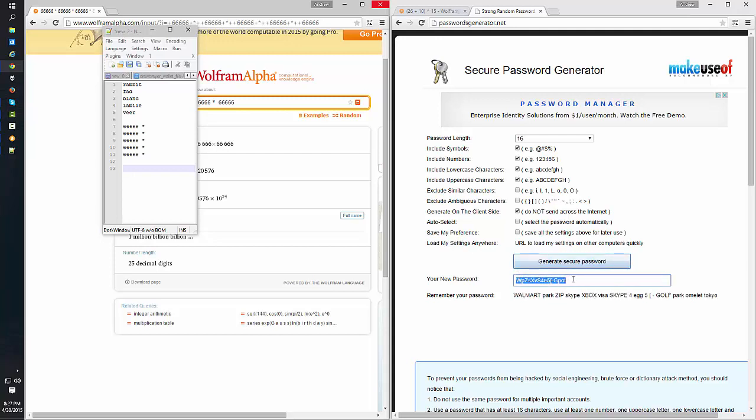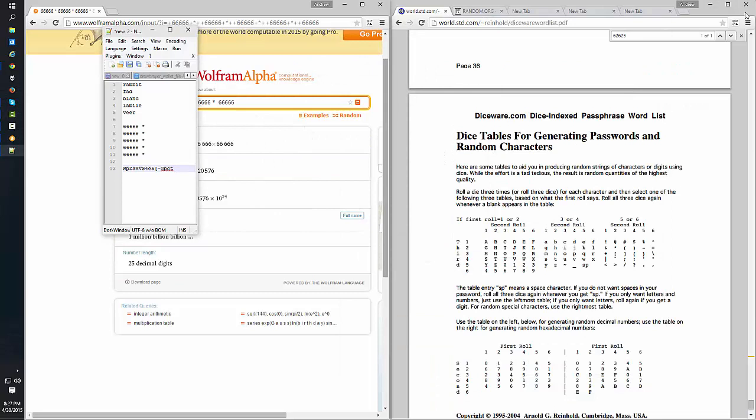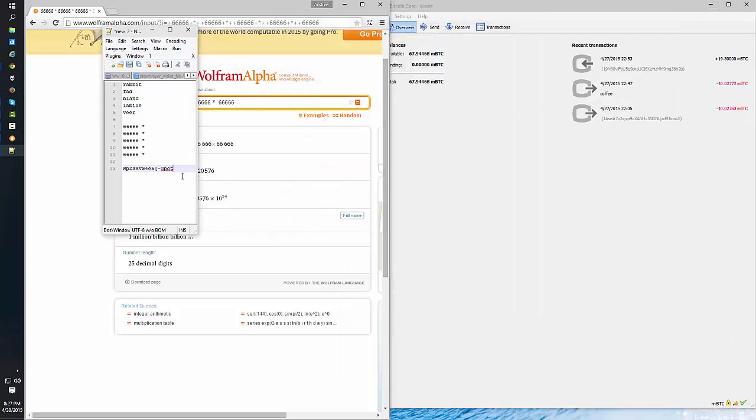So here's what we've got. This includes symbols too. I'm not sure how many symbols there are, but this 15 character password is an order of magnitude less strong than this password. It doesn't seem like it, but it is.